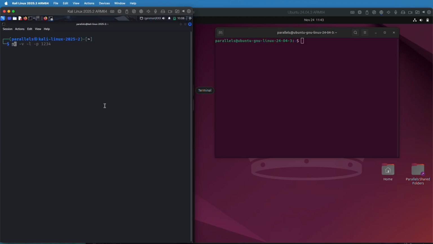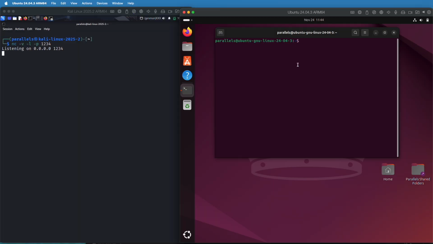So we're going to do nc for Netcat, -v for verbose, -l for listen, -p for the port we want to listen on, and we're going to use port 1234 just for testing. And we hit enter. And it says it's listening on all interfaces for that port.